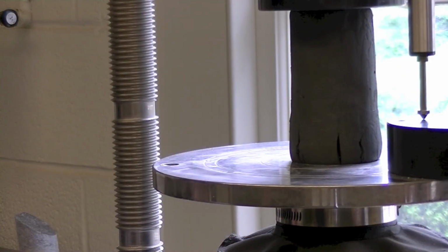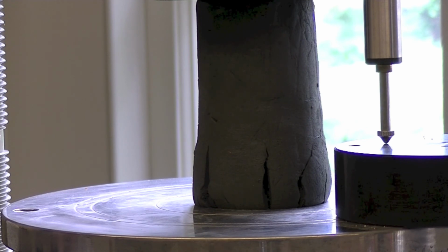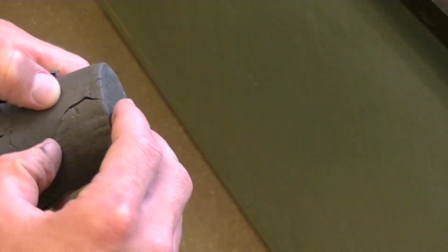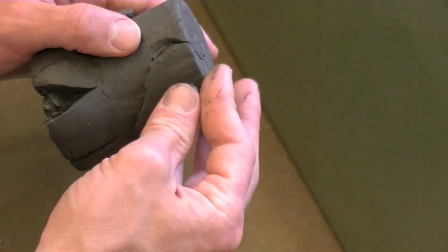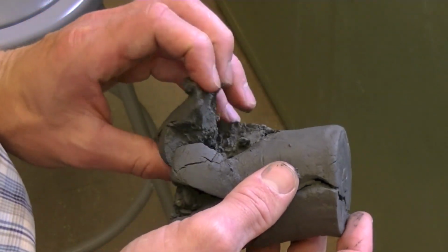In our case, the test specimen was classified as a soft alluvial clay, and it continued cracking before actual failure was achieved. Failure did not occur until shear cracks propagated through the specimen. Then load values began to decrease. Notice the two shear propagations on top and bottom of the specimen. These are the natural failure planes. Cohesive soils and rock will display such failure planes when failed in compression.